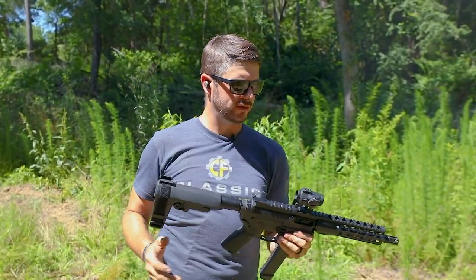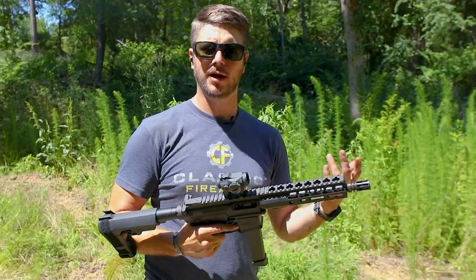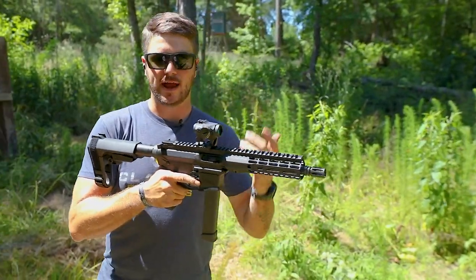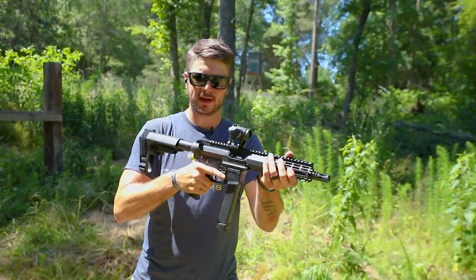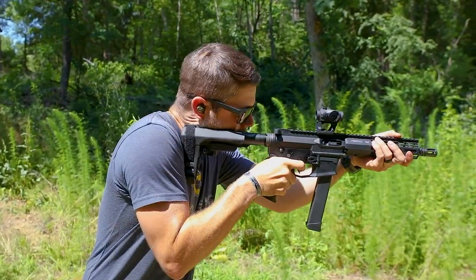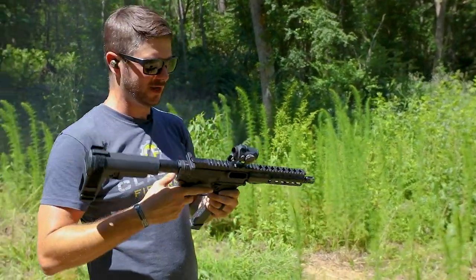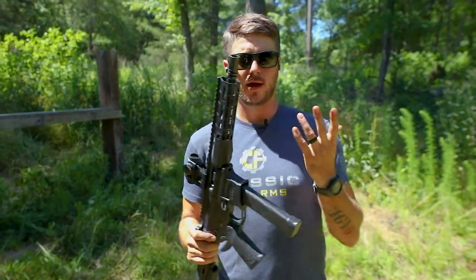Feels good. One thing you will notice about the AR-9 platform is it does recoil a little bit — similar to about an AR. You'd think running pistol cartridges through a platform like this would mean less recoil, and granted, it's not as much as through a regular Glock 19 because you have more points of contact and a heavier system. But it is a little bouncy, partly due to the direct blowback operating system — a lot of those gases are shooting straight back and cycling the bolt pretty aggressively. But it does run really well, and with training and practice, you'll be able to run yours effectively. The Aero is a great affordable option for an AR-9.